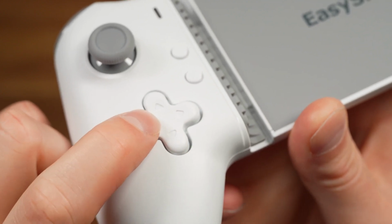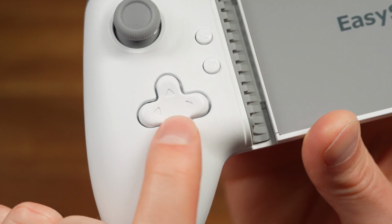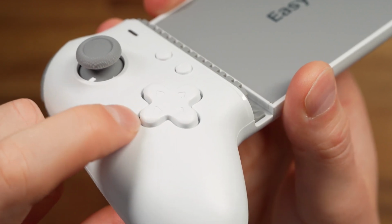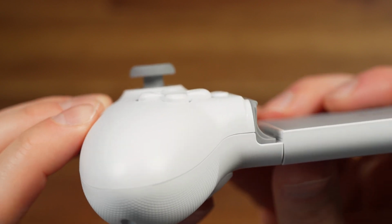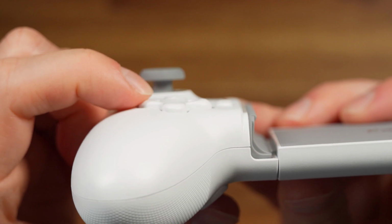It's pretty nice. Actually, this is one of the best D-pads I've seen on a controller. I highly doubt you're going to get any false diagonals with using this. I actually kind of find it unique that these edges are rounded like this, and if we look very closely, there's actually a little bit of flare on the edges of this D-pad, and I think that's really nice. There are also smooth edges too, so it doesn't really cut into your finger.